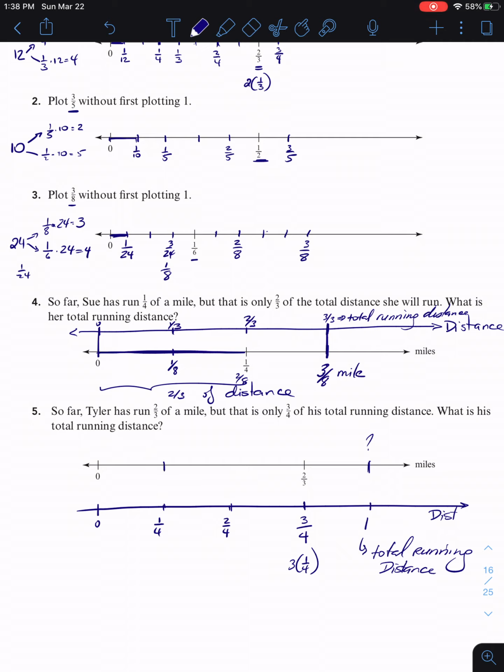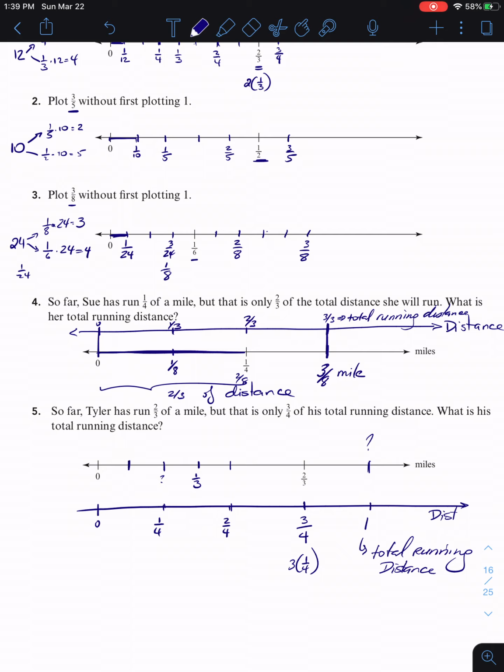So if we had 2/3 of a mile, I wonder how much this would be so that we could figure out what a quarter of the distance that he ran is, and then we could figure out what the whole distance is. So if we have 2/3, there are a few ways to approach this. One is to say, all right, if I have 2/3, I can figure out what 1/3 is. So I partition that into 2. Now, this is 1/3 of a third. Sorry, 2/3 of a third.